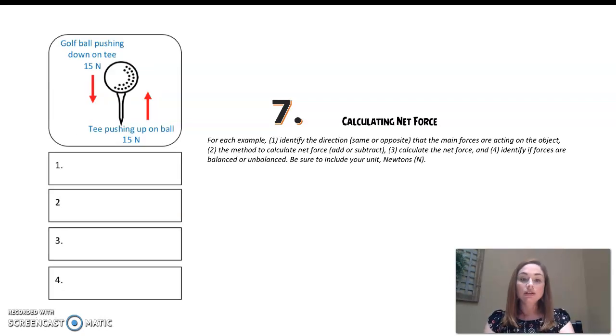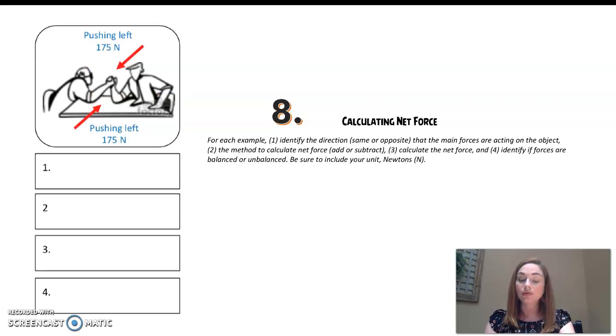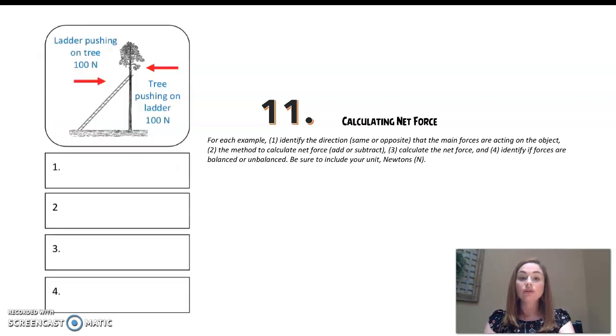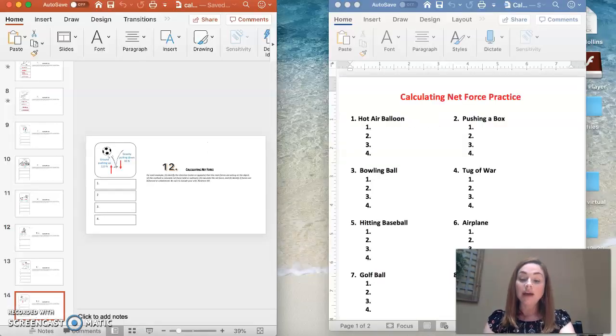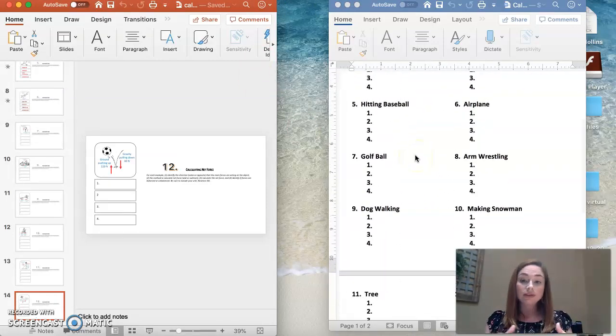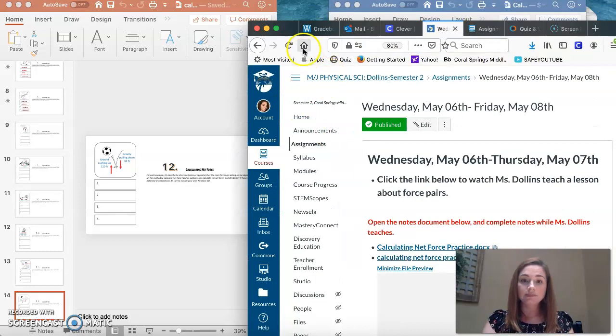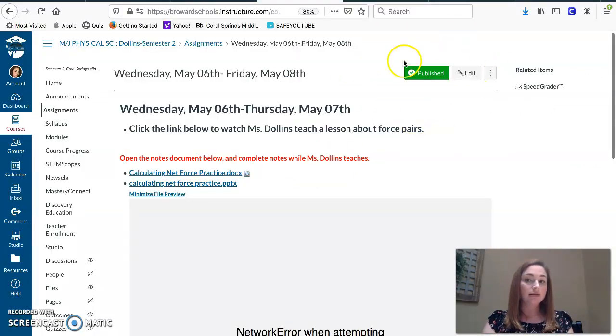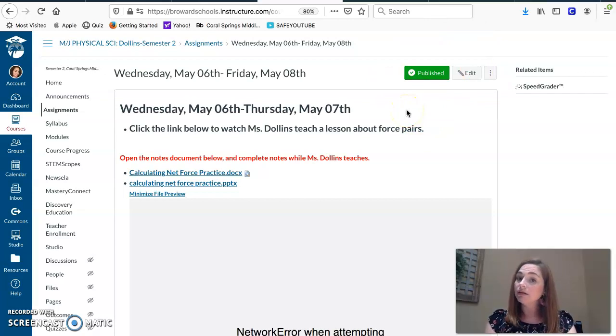So what you're going to do is continue to work through 7 through 12. By Friday, I want you to have typed in all of the answers here. You should already have 1 through 6 done, or you should be able to go back and fill in 1 through 6. And then 7 through 12 you can do on your own. Once this document is done, save it, and go back into Canvas, hit the submit button that's up here, and submit it. You can also submit it by email, on Canvas inbox, or through Remind.